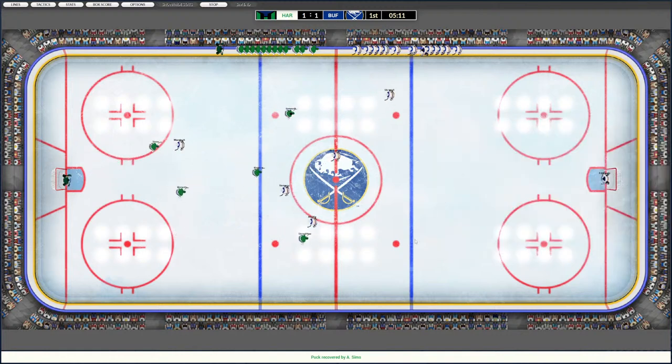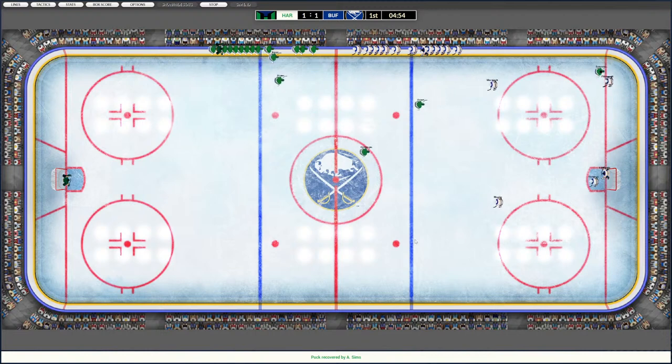Bennett hopefully will skate it out of the zone. Sabres, we're in a 1-1 game. Bennett gaining speed, gains the Sabres zone. Harassed by Stewart. Oh, they're double teaming Bennett. Perrault comes down trying to take that puck. They're trying to drive Bennett into the boards. Bennett needs to get rid of this puck. Come on, Bennett. Come on, Bill. Get rid of the puck. You're going to lose it.